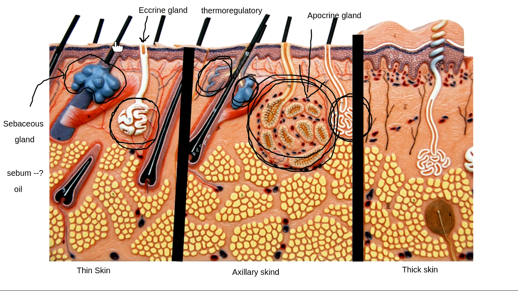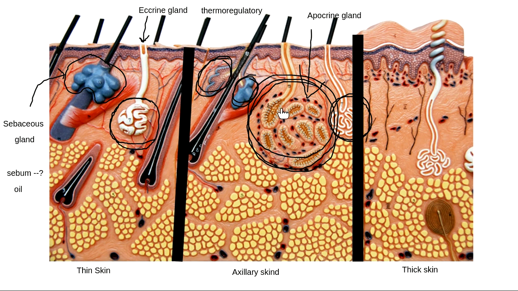So those things called whiteheads that everyone loves, right? Whiteheads are when we get all this sebum that's caught up here inside the gland. It can't get onto the surface. That's what happens in acne. So sebaceous glands attach to the hair. Eccrine glands, they go all the way to the surface of the skin. Apocrine glands also go to the surface of the skin, but they're much larger. So apocrine glands much larger.